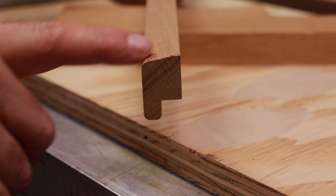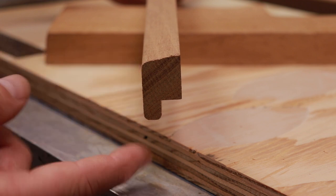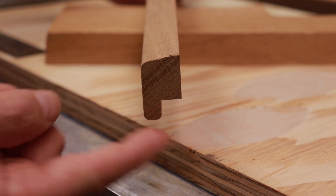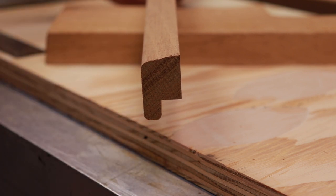Once that was all cut and I went around and sanded with a sanding block and some 80 grit sandpaper these corners here, I rounded everything over nice.